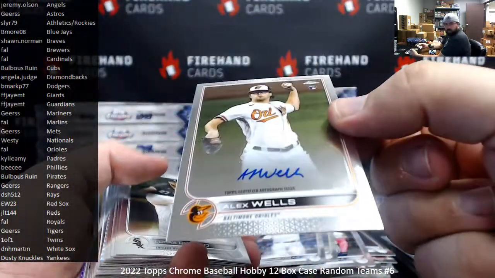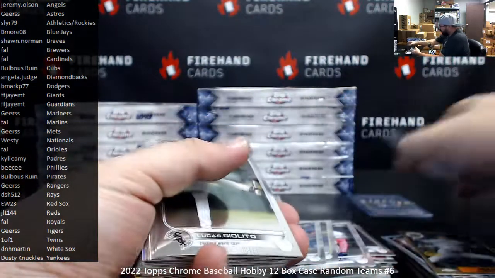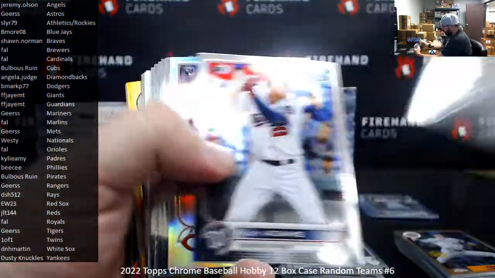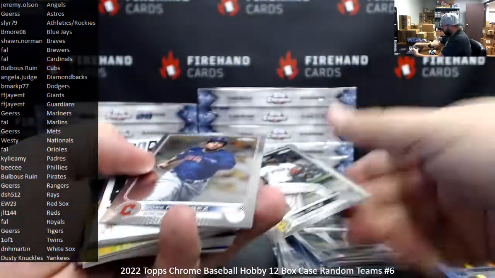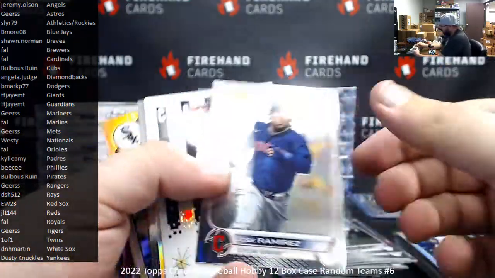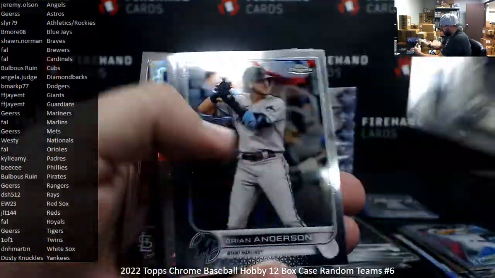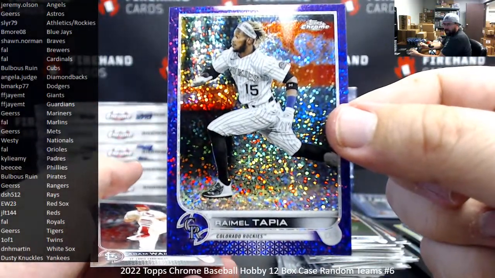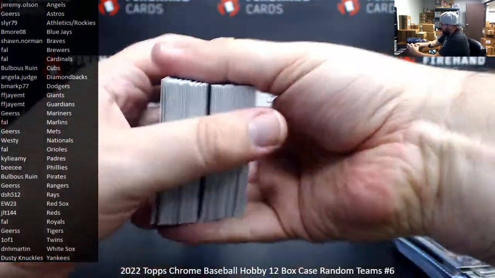Next auto is Alex Wells for the Orioles, or Frank. There's O'Neill Cruz. Ramiel Tapia, Purple Sparkle, /299 Rockies. Rockies for Sly R. All right, so that's the vet base from box one.